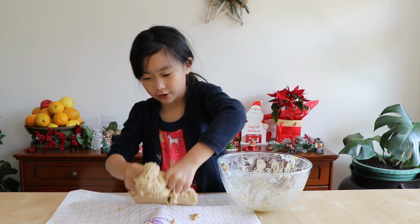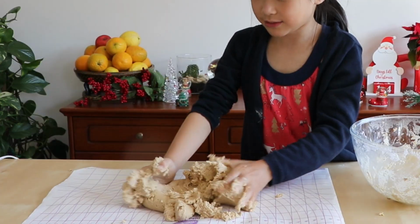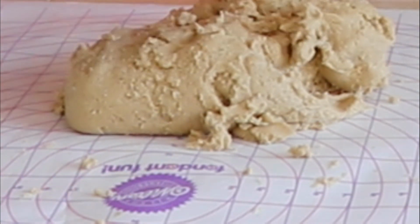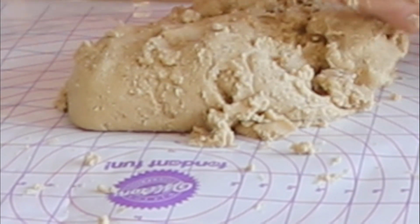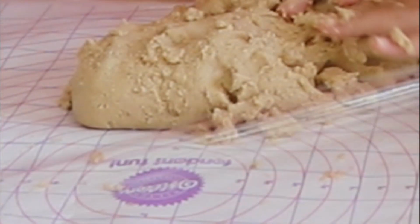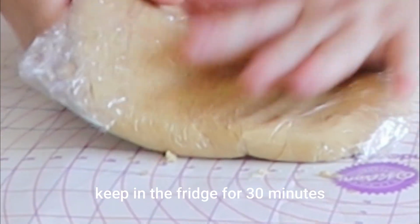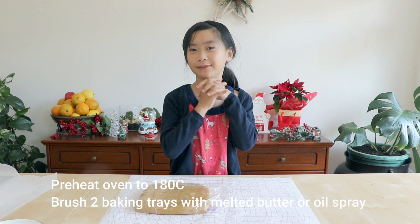Okay, I got a whole lot of gingerbread dough, splat it on. Let's mix it together. I'm gonna wrap this up, but let's get some extra off my hands, because it's very soft. Just wrap it up. Right as you just lift it up. Yep. Now it goes into our fridge.